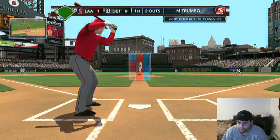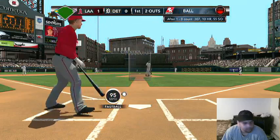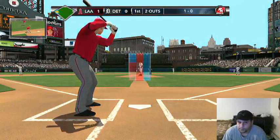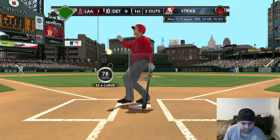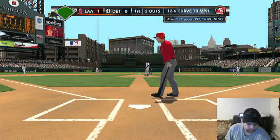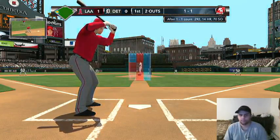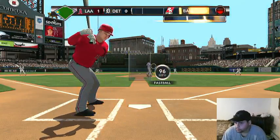Here's Mark Trumbo now, 2 down. And there's the inside pitch coming from Verlander. At the belt, the 1-0. Swing and a miss. Mark Trumbo, no contact and an even count. It's a pretty good pitch right there. That breaking ball, he keeps on the inside part of the plate. That's one that'll trick the hitter, and as you can see, he had a feeble swing at it.